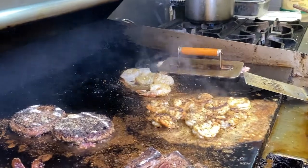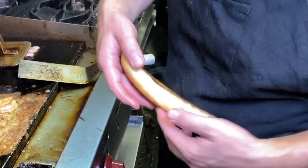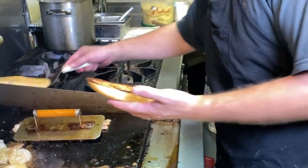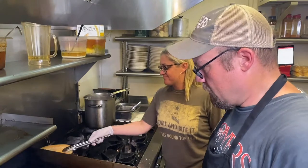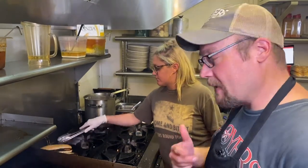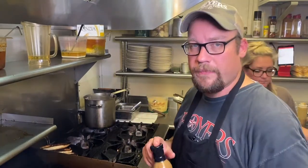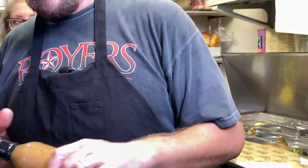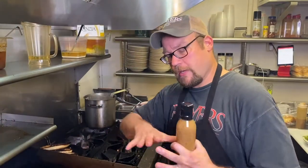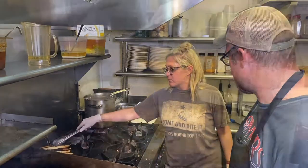My wife's over here toasting these Sheila Parton sourdough buns — these are what we use here. They're a hoagie bun and they are the jam. She's toasting both the top and the bottom. What we're gonna put on it is a smoky mesquite mustard — this is actually for sale. It's incredible, it's thick. We also mix it with a balsamic vinaigrette to make a great dressing. We've even turned it into a BLT pizza, using it as your base instead of marinara. It's got a lot of flavor and depth — a great sauce and condiment.